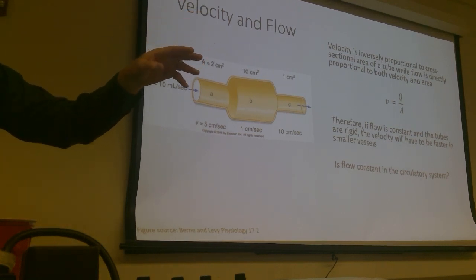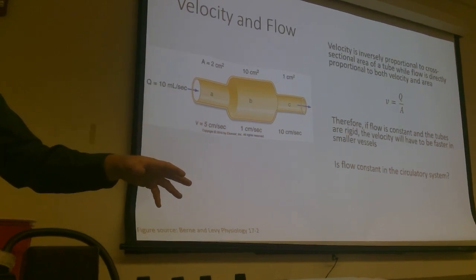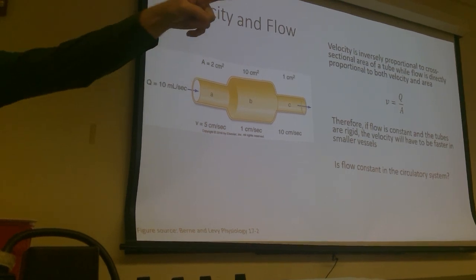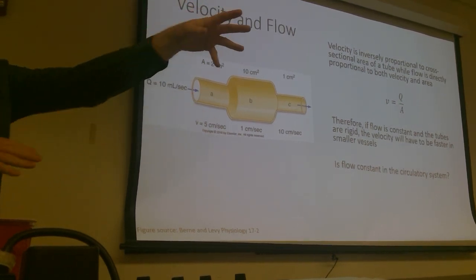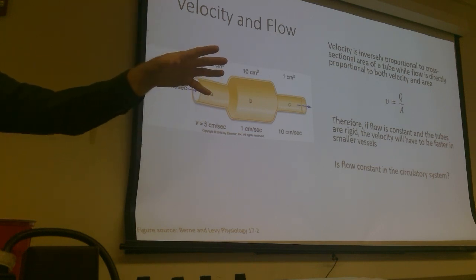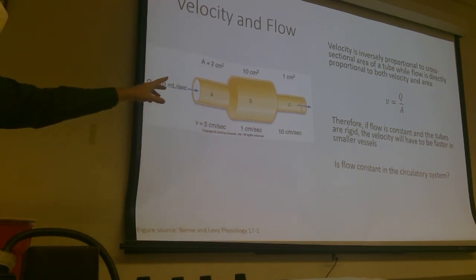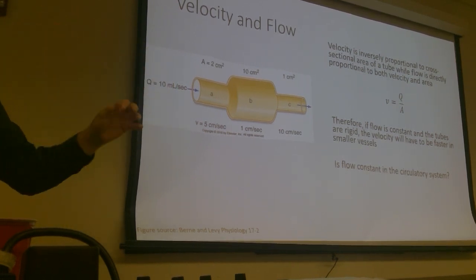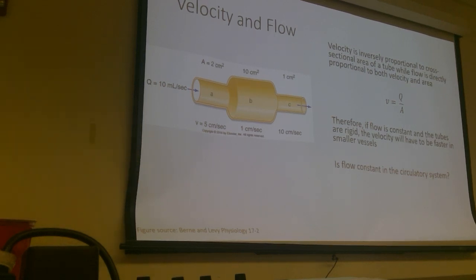Aren't both statements true? Yes. If you're looking at one capillary, then its velocity is going to be faster. But if you're looking at the system of capillaries, because it's a greater surface area, the velocity is still lower. Yes, that's what I was trying to get across. The way I have it phrased there sounds the opposite of what I just said, because I didn't specify that I'm talking about an individual vessel versus the whole system.